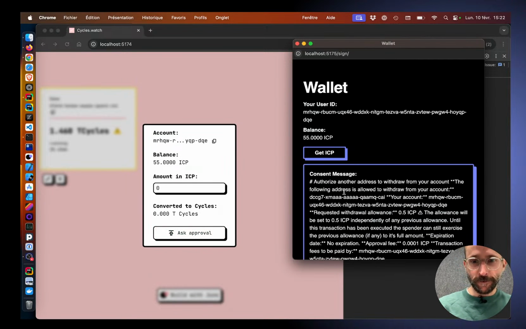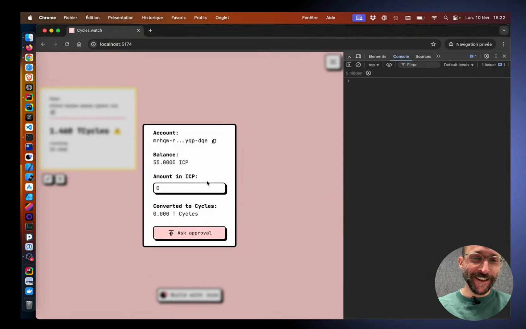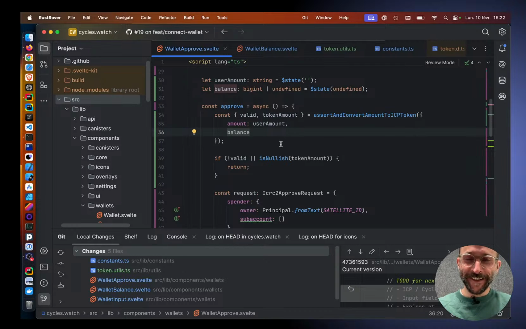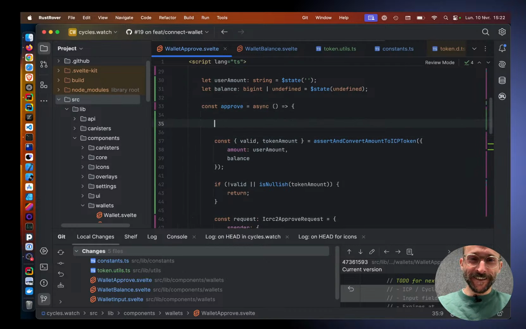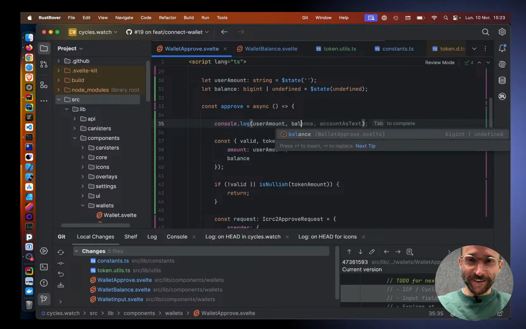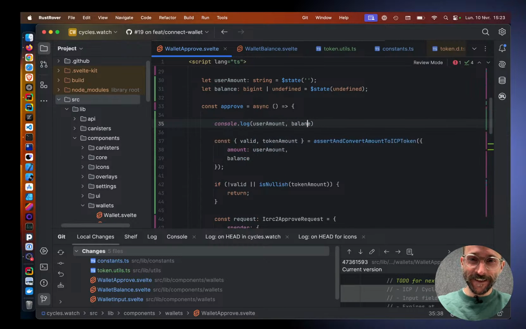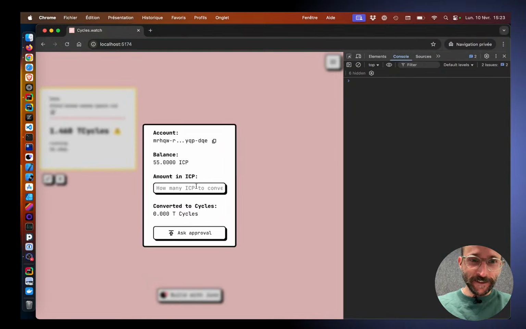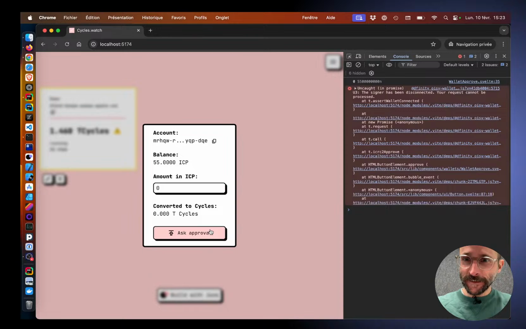And I don't. Okay, so let's debug that. Okay, so what do we have here? User amount and balance, right? Alright, so 0.